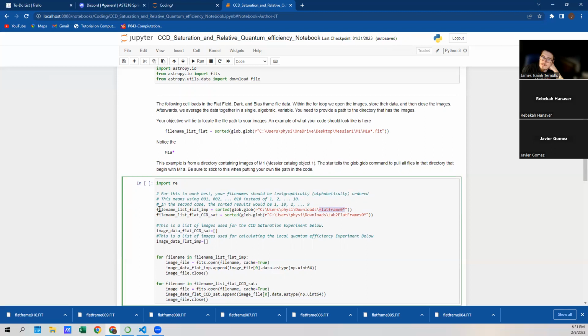But when you put the sorted around it, it will grab it and organize it for you in the most alphanumerically efficient way. So it won't organize it in your directory, but it will organize it in this variable that is in the code.